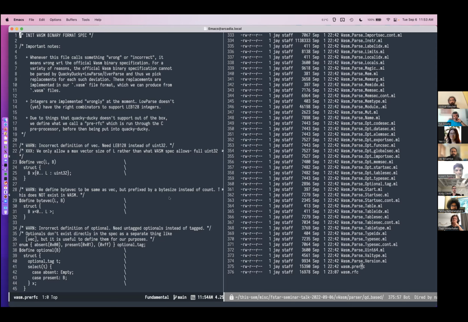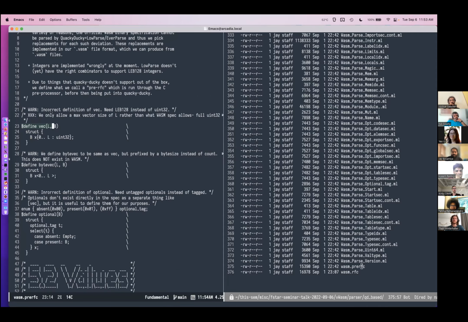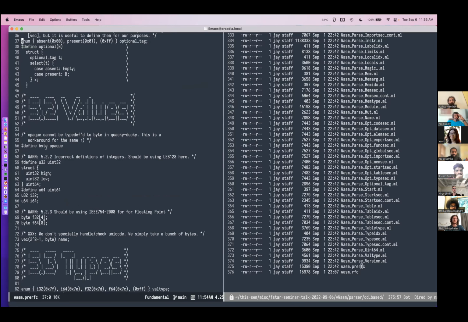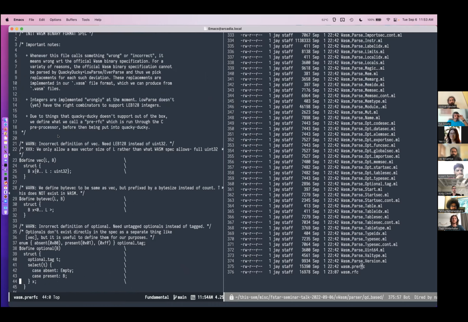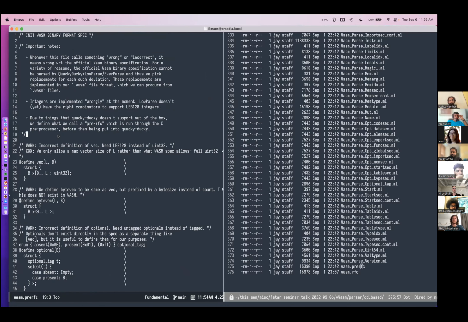However, we wanted a little more templating over it. So we decided to use the C preprocessor so that we can just throw in things like hash define. And this is the sort of thing where the official WebAssembly spec requires LEB128, arbitrary sized integers, but we end up parsing and then serializing back to a direct uint32 so that we can actually use Quacky Ducky. Again, I could dive into the code a bit more, but the interesting bit here is just that having the C preprocessor allows us to write these specs quickly.